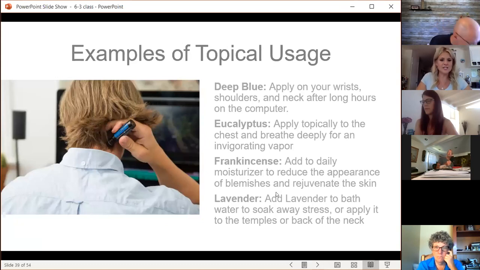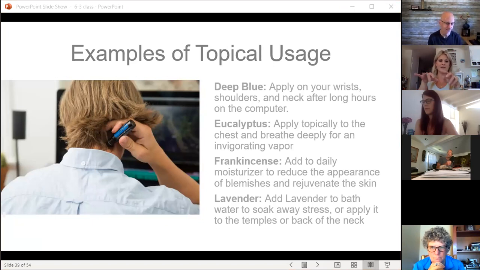So, some great essential oils and ways that you can use them. Deep Blue is an essential oil that is really lovely for muscle aches, pains, and just sore or stiff joints. You can apply it on your wrists, like if you've been typing, because that's what we all have been doing a lot of lately. A lot of complaints that I've been getting lately are wrist pains, forearm pains, and hand and thumb pain. But again, just remember not to touch your face or eyes after you've applied it to your hands. Eucalyptus is great for helping support our respiratory system right now.